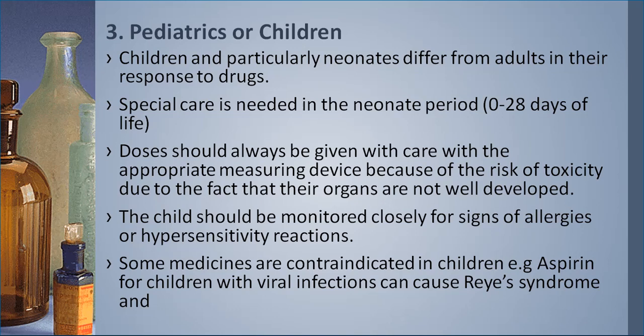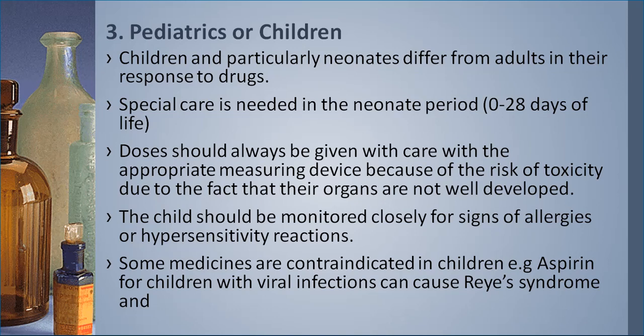Also, children can have allergies, and these allergies can kill them. So when giving medicine to a child, we should tell the mother to observe closely for signs of allergies, like the child is itching, there are rashes, sometimes they have difficulty in breathing, sometimes they are vomiting or they have diarrhea immediately after the medicine is given. They should discontinue it immediately and report to the pharmacist or go back to the hospital. Some medicines are also contraindicated in children, like aspirin.